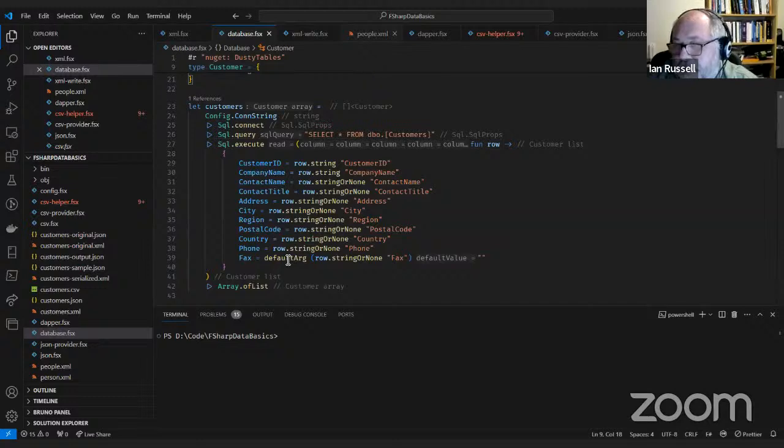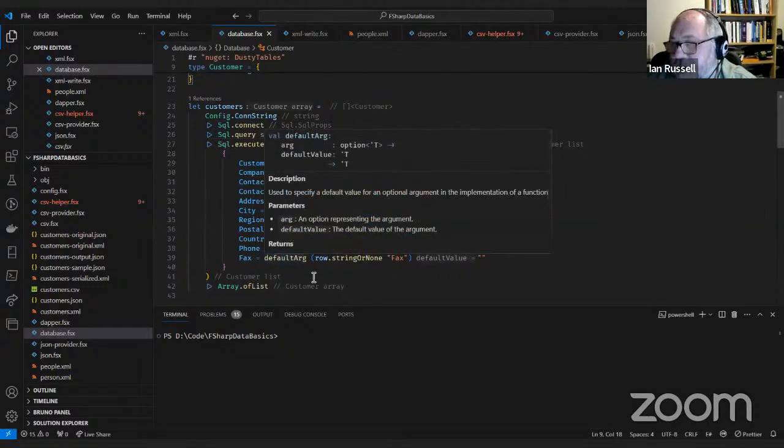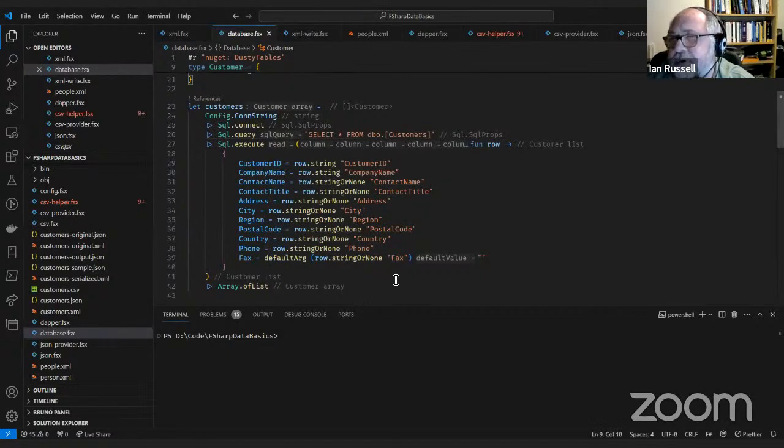At the bottom, there's a built-in default arg, which is the same as another function on the option module called default. So you can do option.default, and that allows you to do exactly the same thing. It just says if fax is none, then convert it to an empty string.